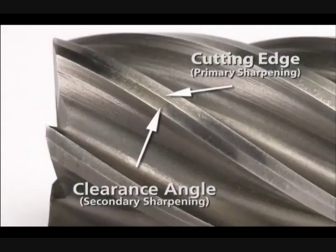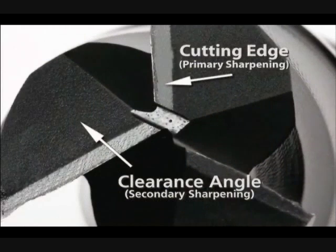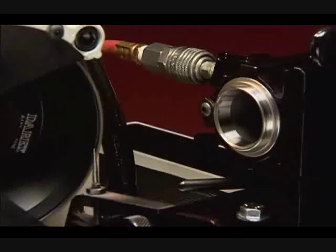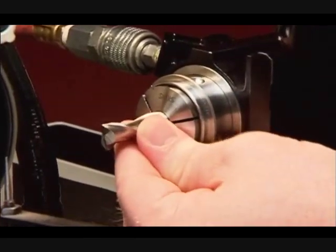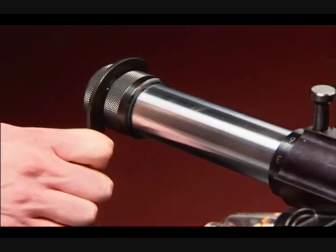Detailed demonstrations. Remember that 4 key areas can be sharpened: the primary cutting edge and the secondary clearance angle of each flute, the primary cutting edge and the secondary clearance angle on the end. Before sharpening, insert into the air spindle the correct 5C collet for your end mill shank diameter. Place the end mill in the collet just before the beginning of the flutes, and set the locking dog. Tighten using the draw tube.